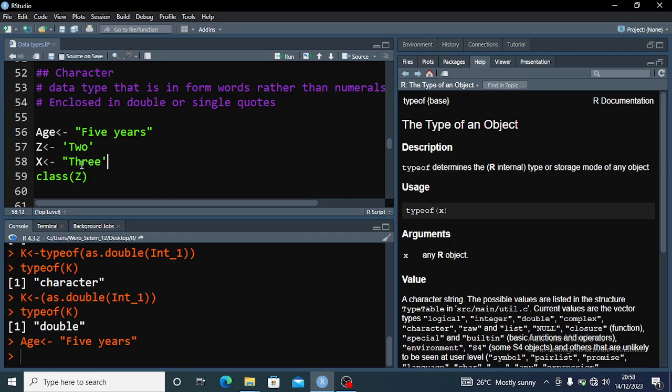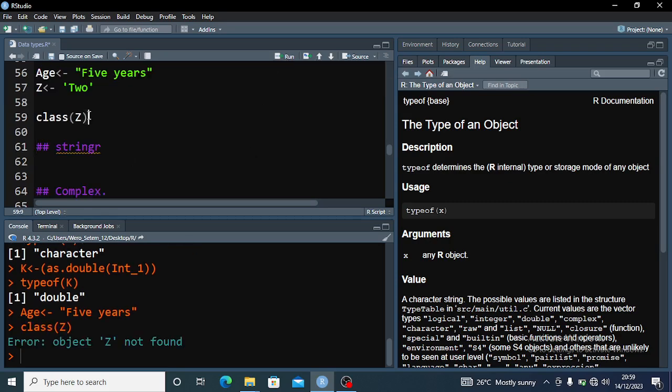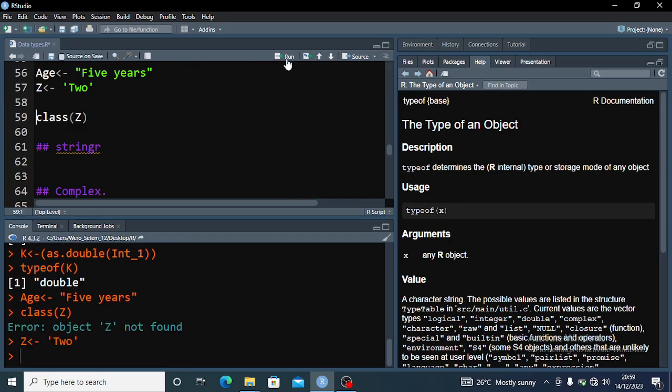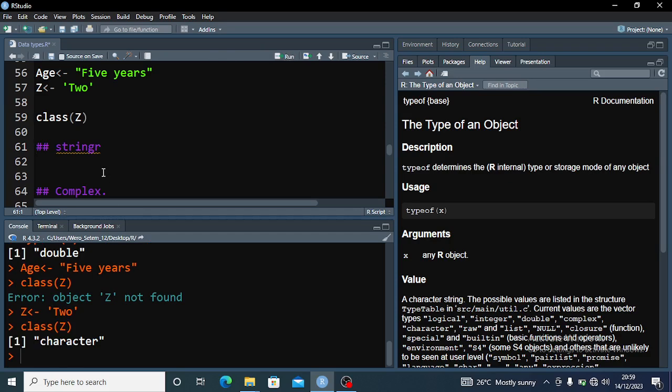You can't mix double quotes and single quotes. Let's see what's the class or the type of z. Let's run z first. There it is. Let's run the class of z. And there it is. It is a character.